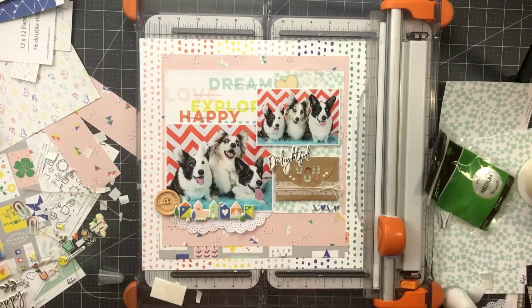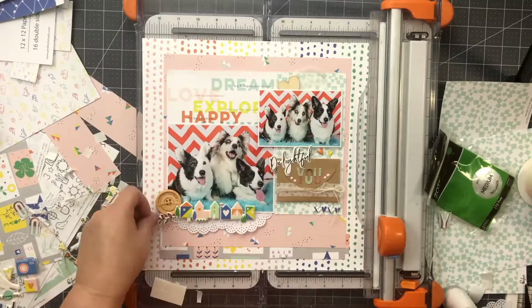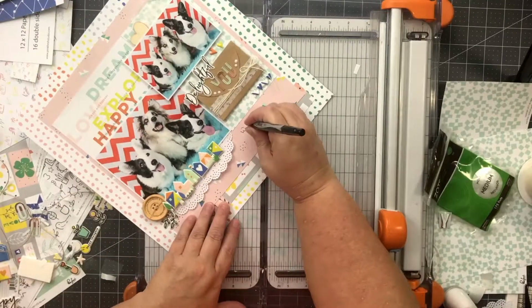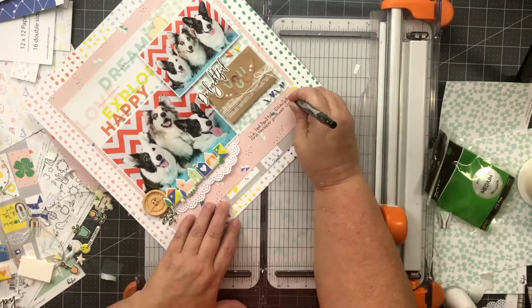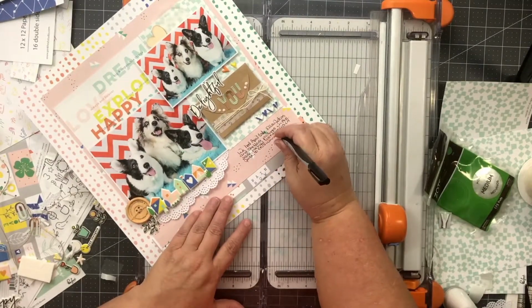I added my journaling, which reads, "We had April take Ella, Jetson, and Sheldon's pictures in August of 2016. We had lost Higgins in June, so this was a step to move forward for us." I'll be honest, I don't add journaling to every layout, but I did on this one, and I'm glad I did.